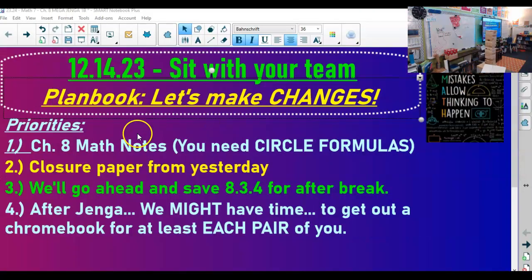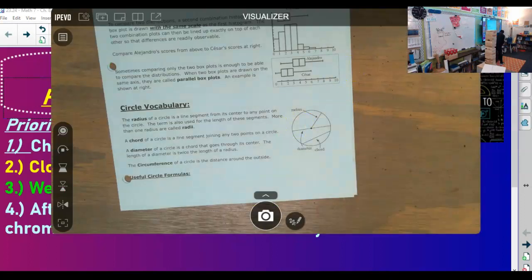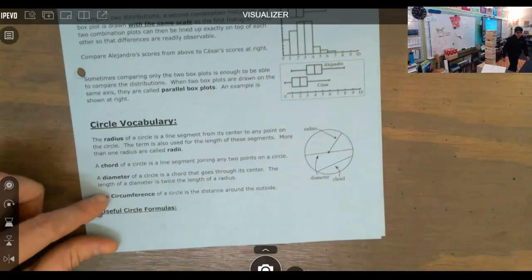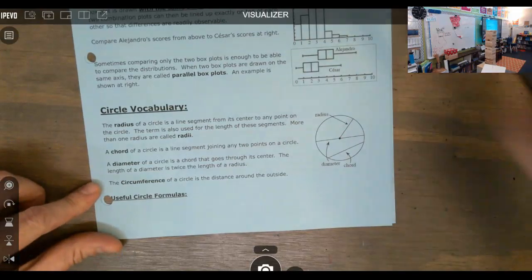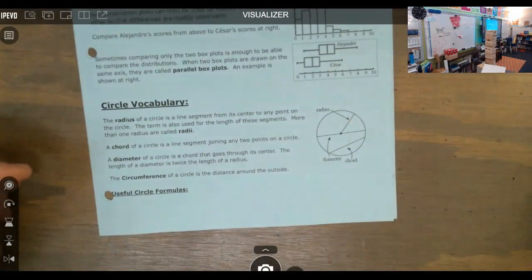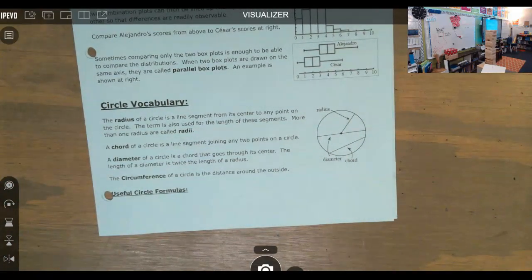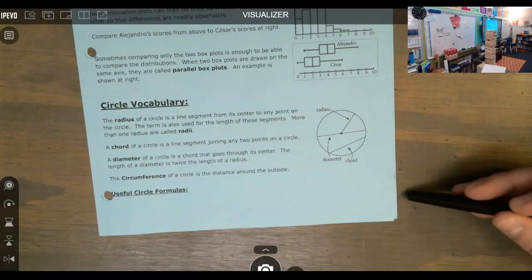Alright, so real quick for our friends playing along at home, yeah, it's the 14th. We're going to make some changes to the homework expectations for this week. And before we dive into Jenga, we've got a part of our math notes that are not filled in, because I realized I'm making it too easy for you guys, and you're not even using what I give you. So what's the point? I feel like I'm just wasting paper. So maybe if we have to write some stuff on here, we'll actually use it.